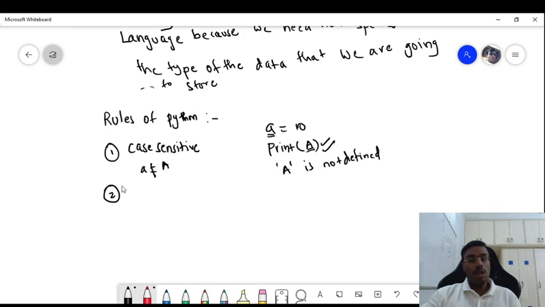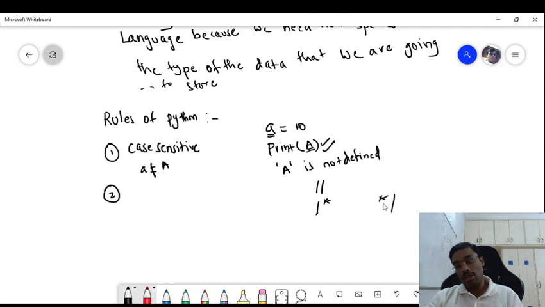First rule. Second rule, in order to comment a line in Python, for example in C, in order to comment a single line, you use two forward slashes. If you want to comment multiple lines, you use forward slash followed by star, again star followed by slash.